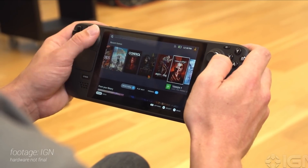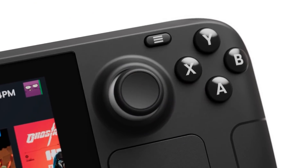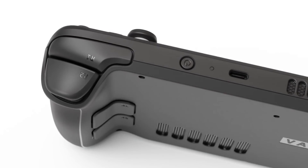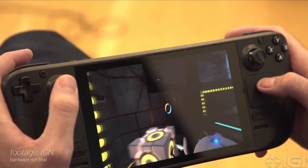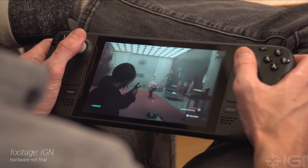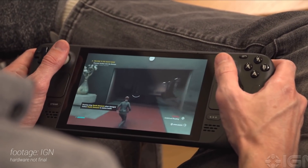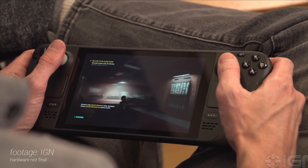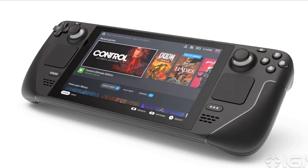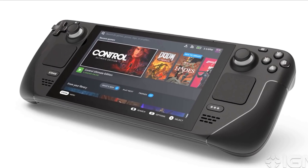I personally like the design of the unit, but that's a subjective thing of course. It seems similar to the Switch form factor. There are a ton of buttons, including two shoulder buttons and four back buttons, so this should be a dream for emulation of old systems. Notably, there are two trackpads for playing first-person shooters or RTS-type games, though it remains to be seen how well these will work. There are built-in microphones so you can use the device for multiplayer chat or voice-over IP apps. It's Wi-Fi only, but I imagine you can pair it with your phone — perhaps using Bluetooth you can have the unit connected on the go.